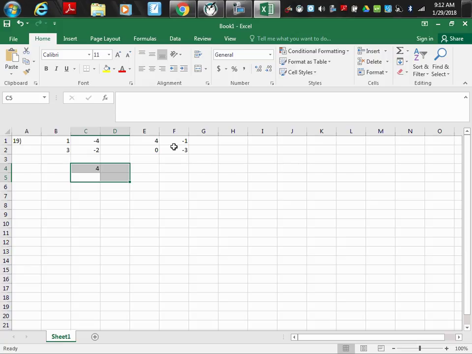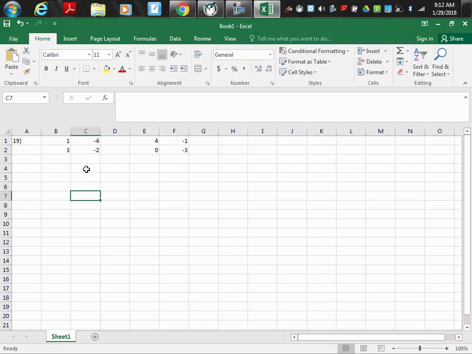Yes, we did name them, but we don't have to for this one. You can, but you don't have to. It was something special about the way we hit enter. We had to hit Control and Shift at the same time and then enter. All right, so that is the same thing.